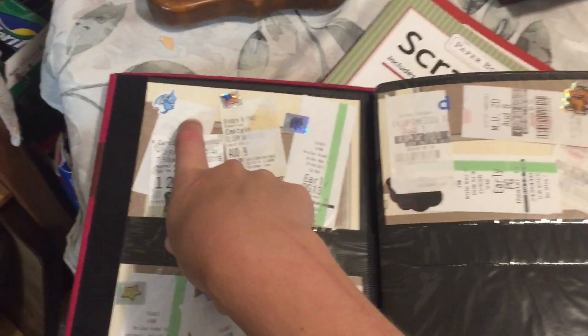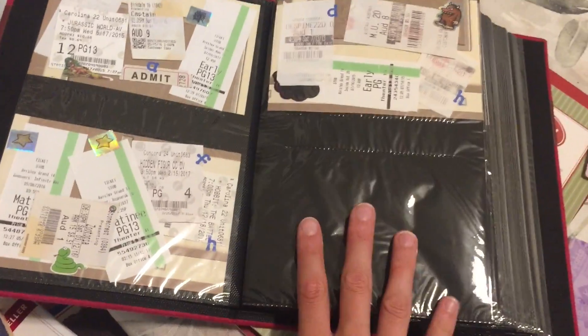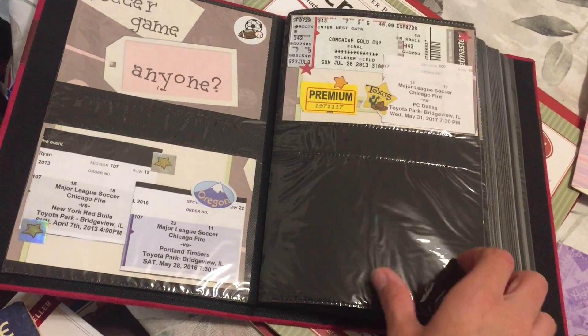On a lot of these I've actually written on the back so I know who we went with. Dan and I both went to a lot of these and both have our ticket, but rather than filling everything up with two of the same ticket, I just have one of each. On the back of most of them I've written exactly what we were doing, who we were with, and if anything significant happened. Like this little ticket — I would have had no idea where it came from, but it turns out it was when we went to see Despicable Me 2 at the drive-in, and instead of a regular movie ticket they just give you a little admit ticket. I wrote that on the back, which I thought was really cool.